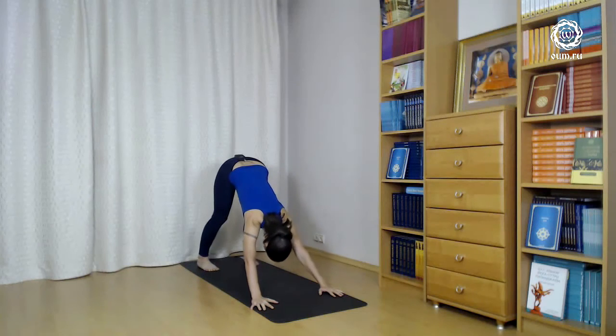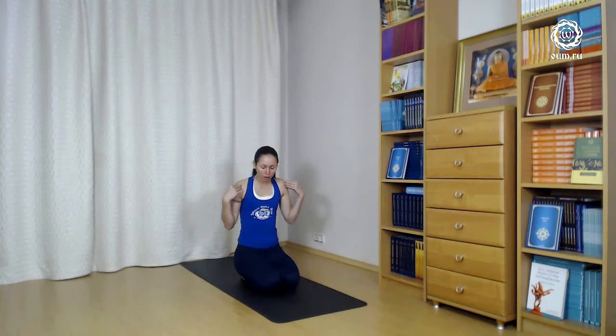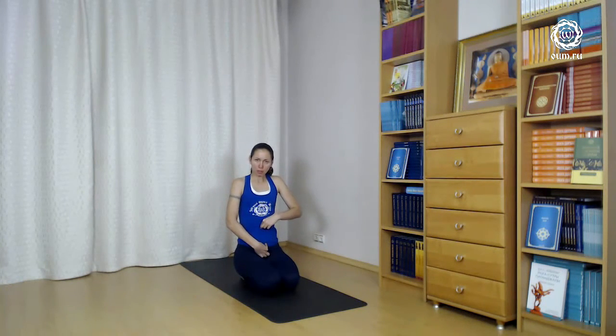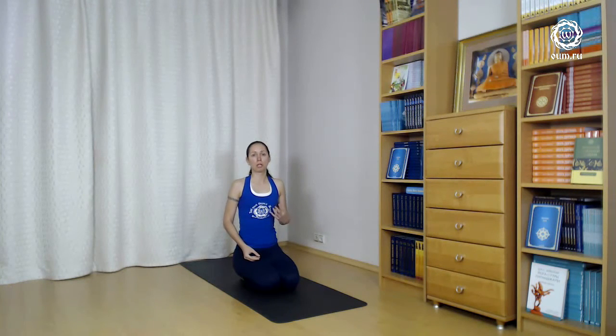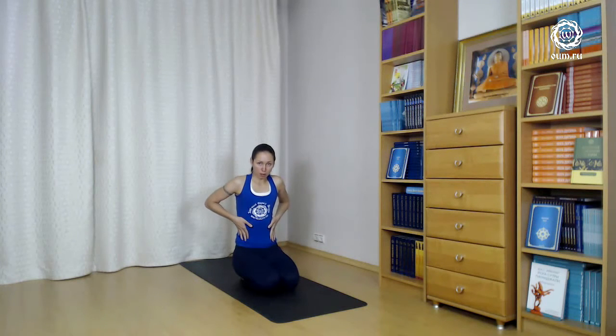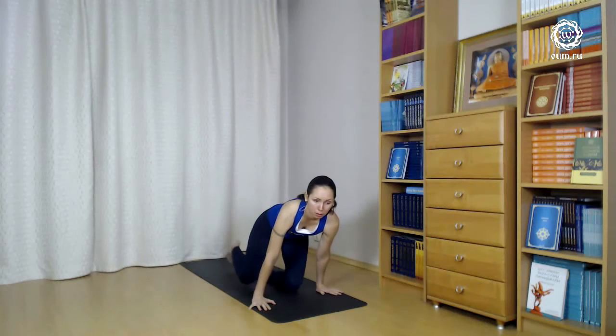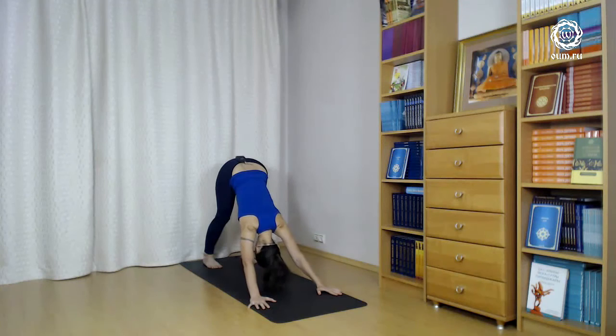In Downward Facing Dog, you breathe in, then draw in Uddiyana. Contract the abdomen and push it forward. You keep Downward Facing Dog while simultaneously contracting your abdomen as if you are slightly rounding up yourself; you lean your coccyx forward. This reminds you of the contraction from the half-boat exercise when you were lying on your back contracting your abdominal muscle. Try to do the same in Downward Facing Dog: breathe out, pull up Uddiyana, contract the abdomen, push the coccyx ahead, round up your back and push the abdomen forward.